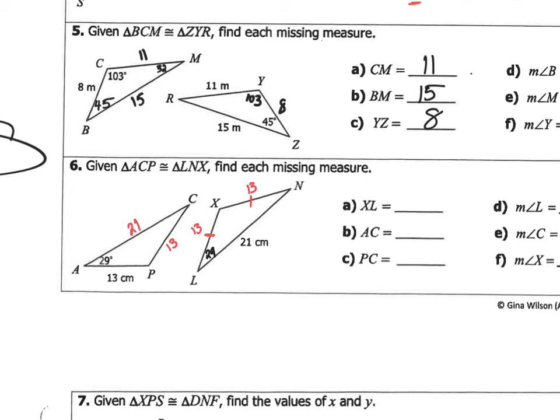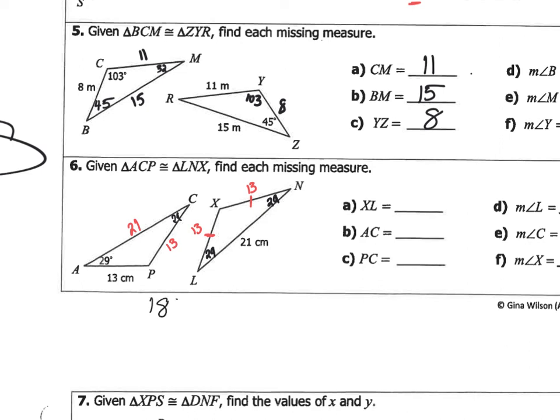Do you remember the type of triangle that has two sides that are the same? Starts with an I. Isosceles. So you have two of the same side, which is going to tell you about this angle over here. It's going to be what? The same as the other one. Good. So if that is 29, then we know that the other angle is 29.